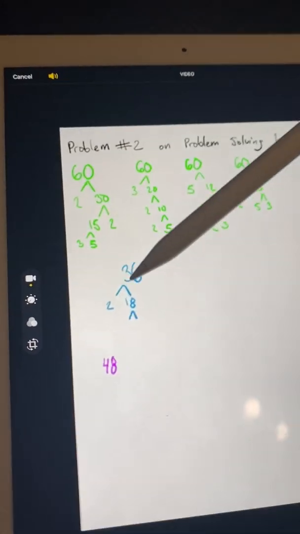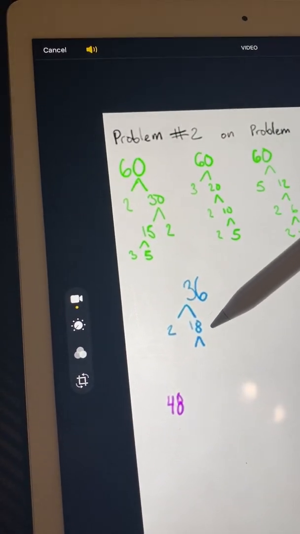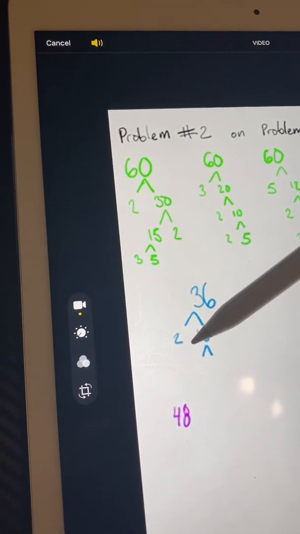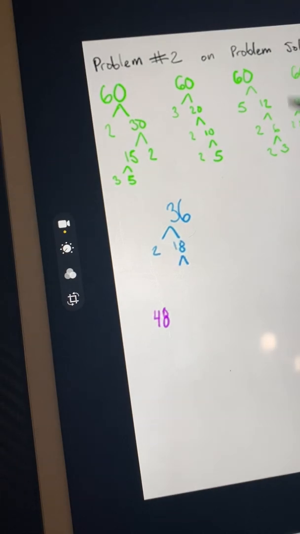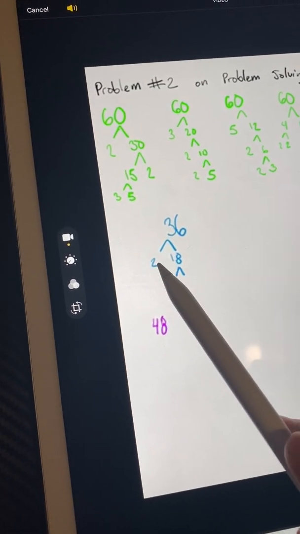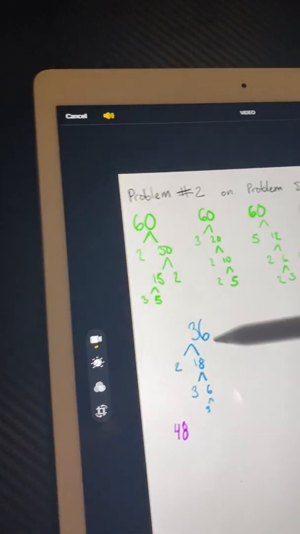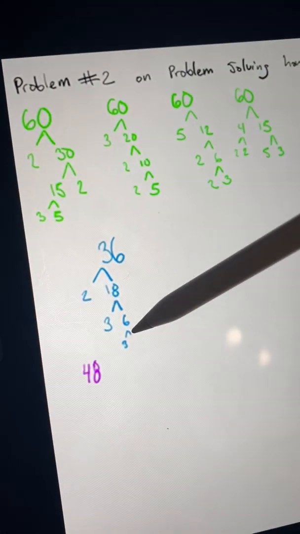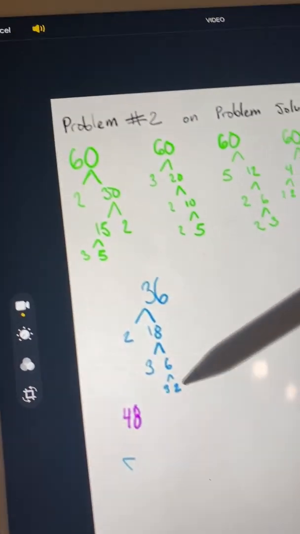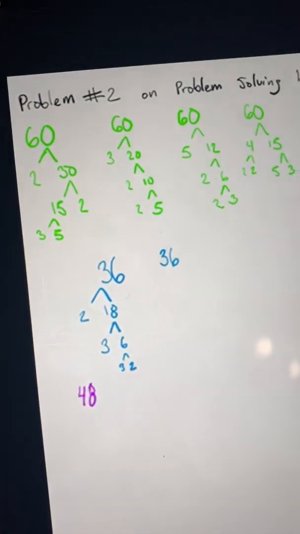So now I move on to 36. And the highest number I could find to start dividing, or in this case, I just divided by 2. So I started doing that. So 36 divided by 2 is 18. So 18 times 2 is 36. And then this 18 you keep on trying to divide. 6 times 3 is 18. 3 times 2 is 6. So I'm done with that. I'm done in that area.